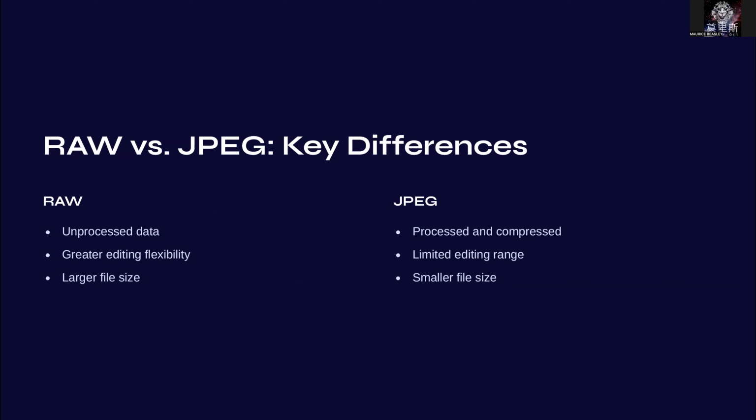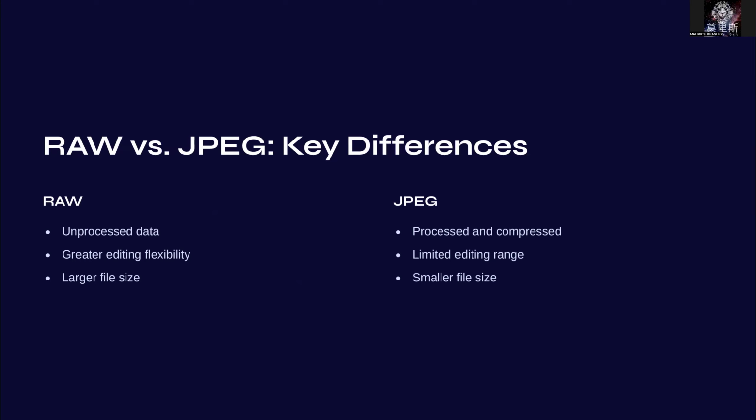It is a huge file size, so some photographers don't like using the camera raw format because they don't have a lot of memory cards and they don't have a lot of space. When you have a longer photo shoot, camera raw files are going to eat up a lot of space. So that becomes a problem. The JPEG format is processed already. It's compressed immediately as soon as a picture is taken. So you have a limited range for editing and for different output purposes.